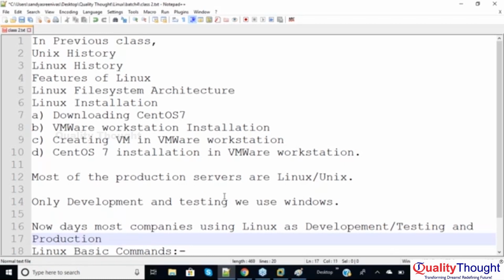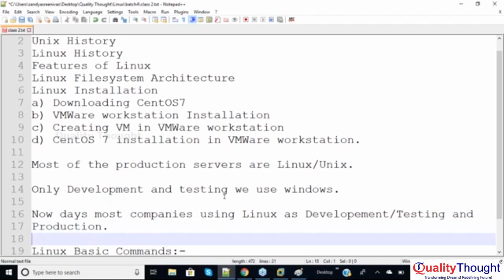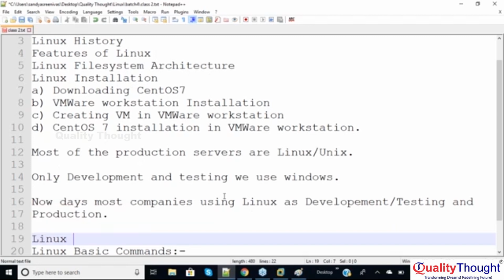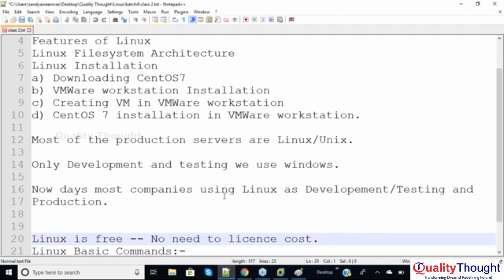So why are they choosing this? First, Linux is free. So there is no need to pay a license cost. It's completely free. This is one reason.